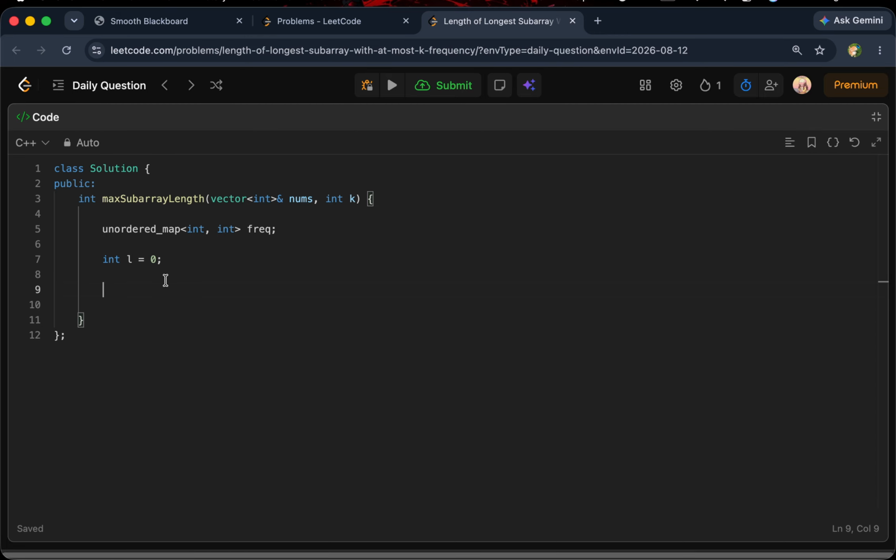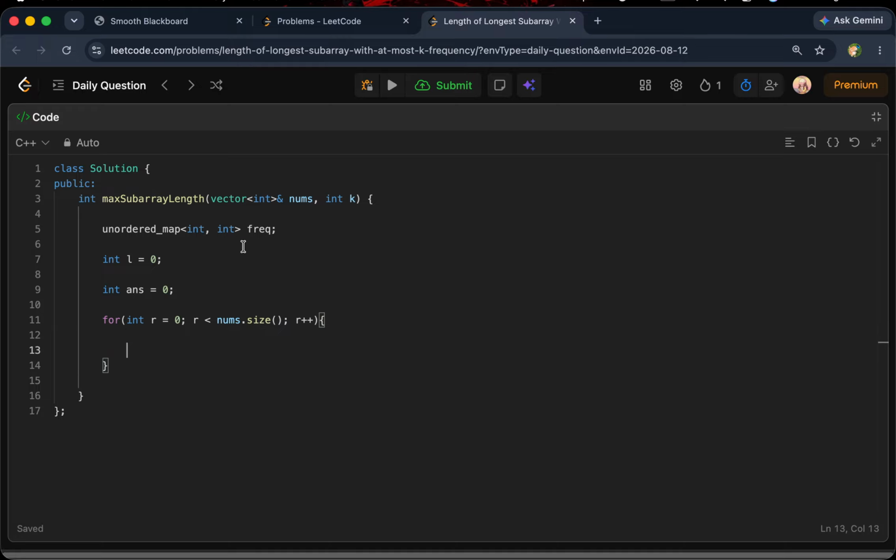Then we also need a variable called answer or result to store the maximum length of a valid window. That's why we write int ans is equal to 0. Now we write for int right is equal to 0 and right is less than nums.size(), right++.